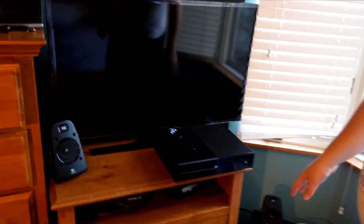Alright, so you grab your TV, you put it on the stand. Just at the back. Just where everything goes. Move all your wires. Alright. So that's that. Okay. So you got your Xbox. I got my stereo system. I got my TV. Now you need your power cable for your TV. And you need your remote. You got your remote, you got your power cable.